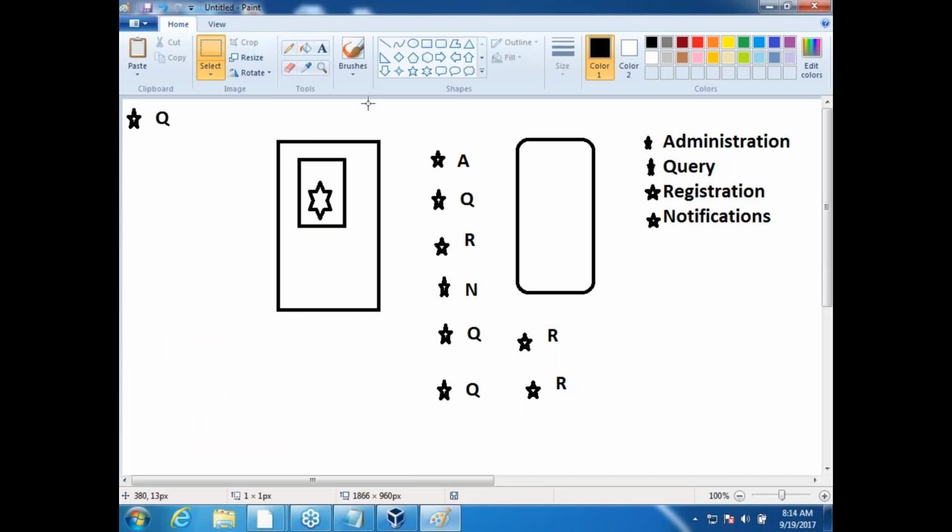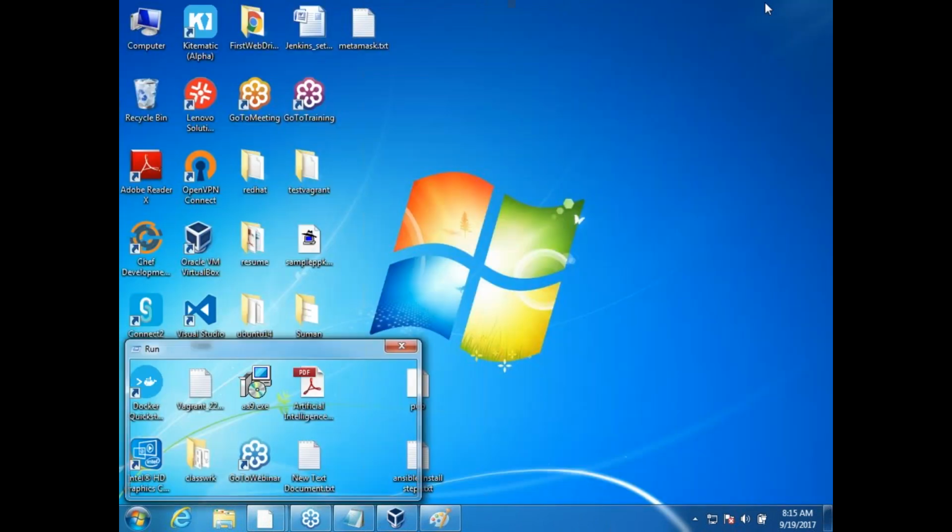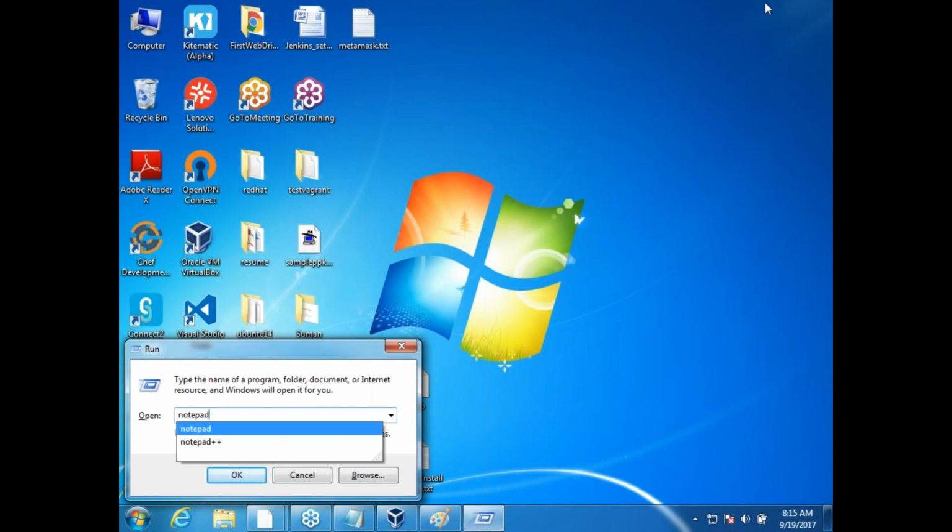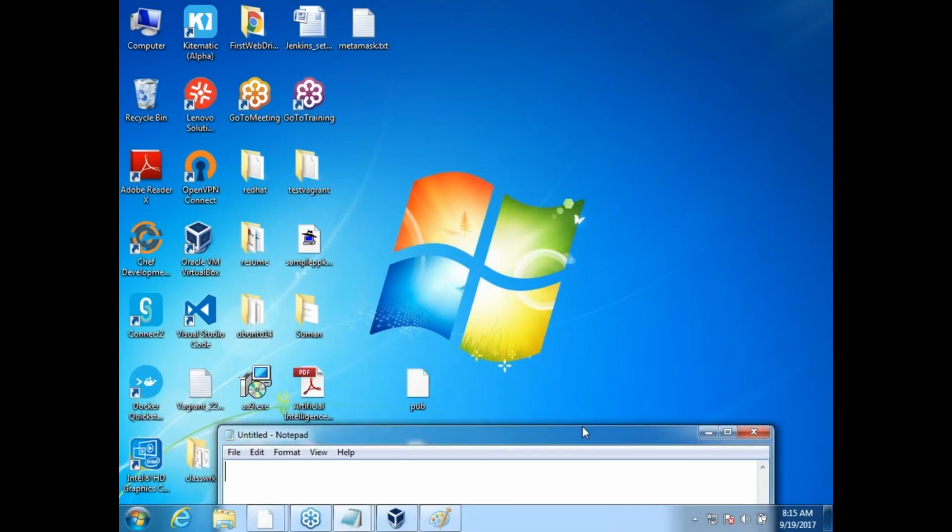This was a big application, one big star with an operating system and a web server. Now we have broken down this big star. The small boxes are containers. This is a web server or an application server, whatever you call it. So, what are the software tools which you are going to use?